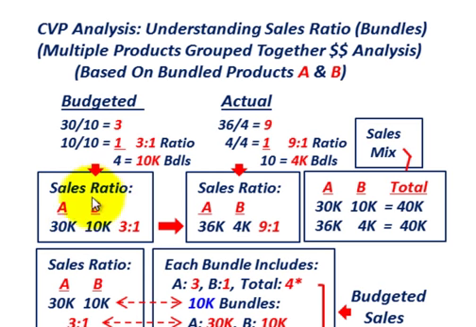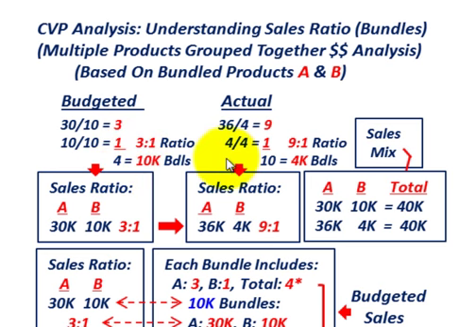To determine our sales ratio, you just take B's quantity, 10,000, and divide it into A's quantity, 30,000, and you're going to get 3. So you're selling 3 of product A for every 1 of product B. I'm just showing it up above: 30,000 divided by 10,000 gives you 3 for product A, and 10,000 into itself gives you 1 for product B. So 3 plus 1 gives you a total quantity of 4 for both A and B in each bundle that we're going to be looking at.